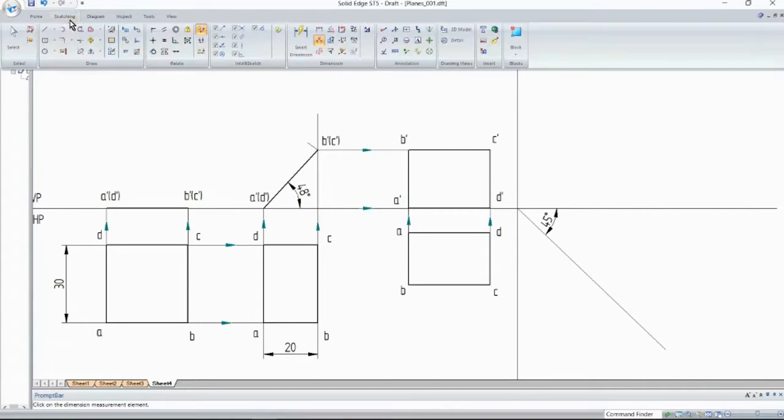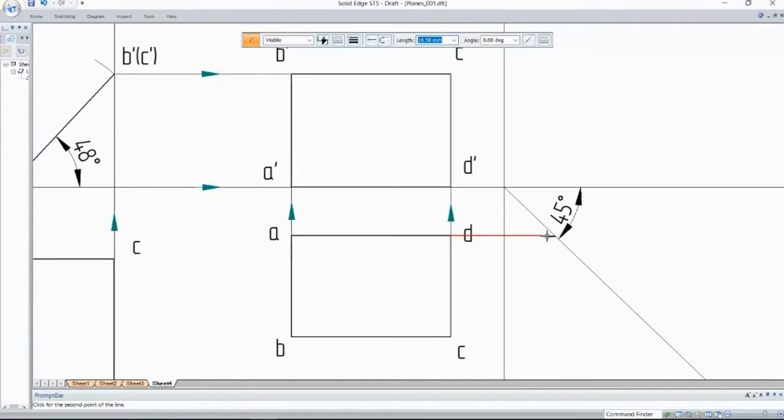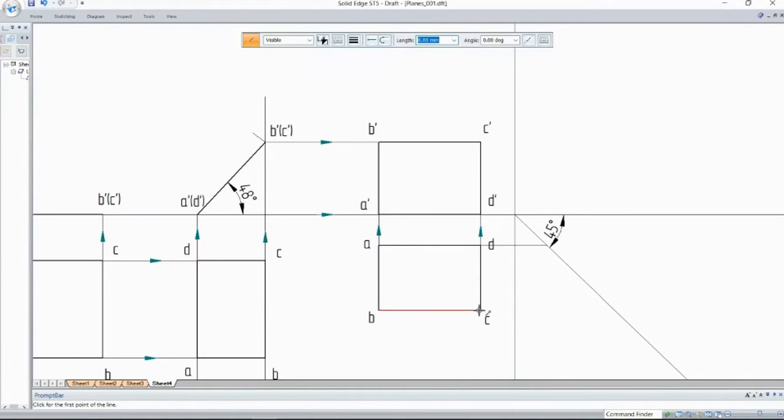Let's see where we'll get those points. Now first, let us start with this A and D. I'll just draw this horizontal projection line only till this XY line. In the same fashion, I will do it for this, only till this x1 y1 line. Sorry, not the XY line, vertically. So this is the horizontal projection line of the top view of points A and D, B and C.